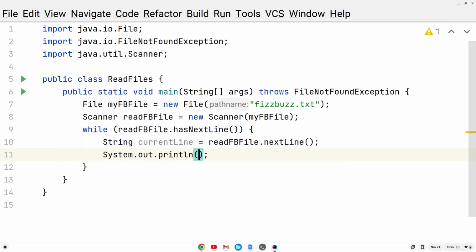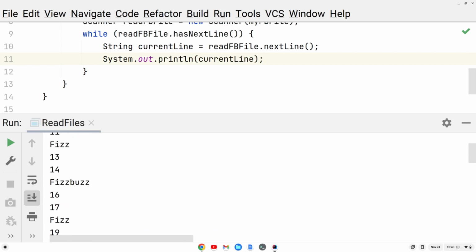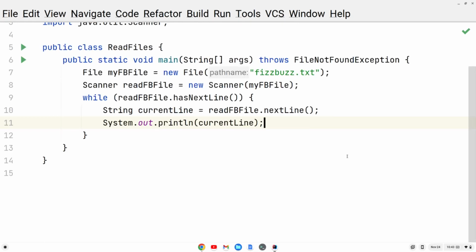And now what I'm going to do is System.out.println will print out the current line. Okay. And so let's just run it. And we get our FizzBuzz here. Cool.